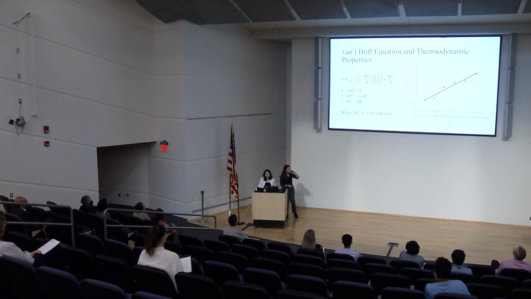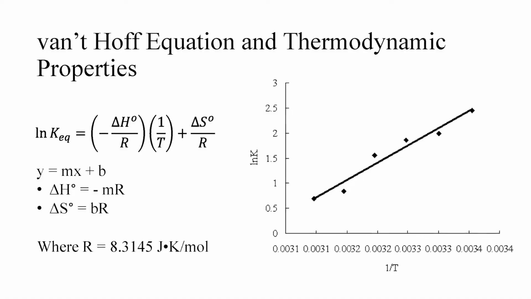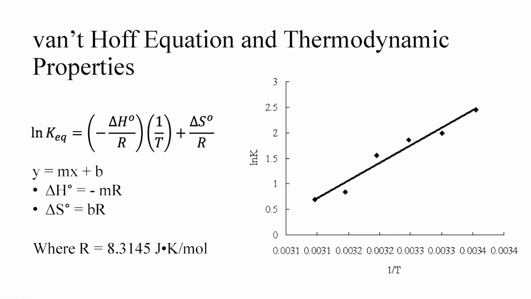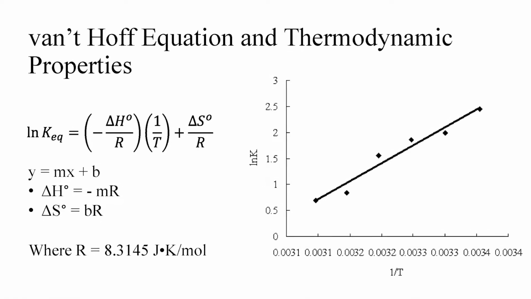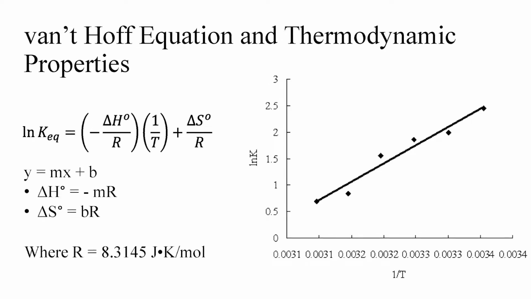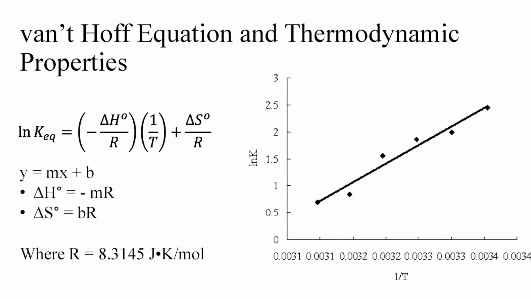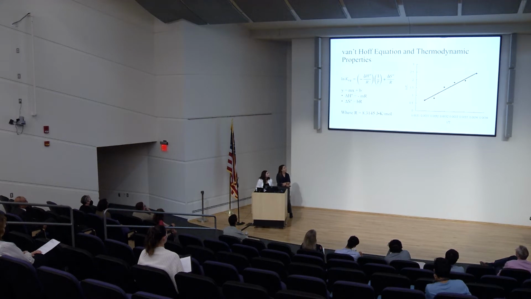Yep. And that equation that you saw at the bottom, as you explained, is the Van Hoff equation. This is commonly used to plot this graph right here, which is the Van Hoff plot. It is used to relate the inverse of the temperature against the natural log of the equilibrium constant, and it's quite useful to be able to find thermodynamic properties of any indicator.